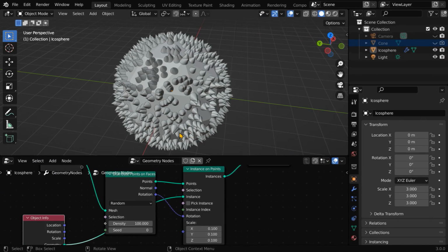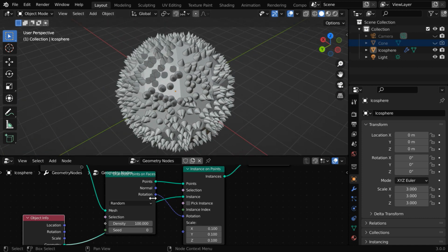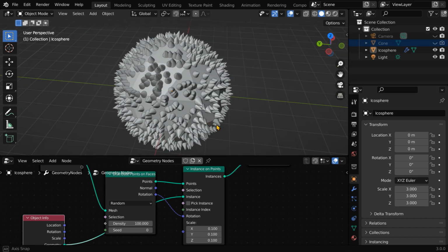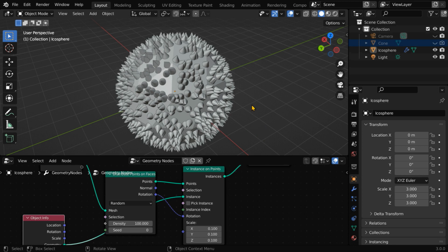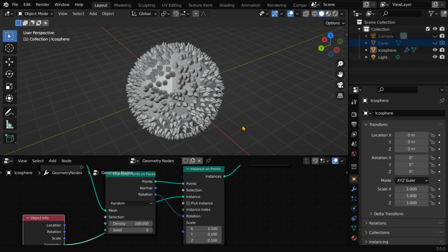On the other hand, in this second method, you can easily align the instances to their face normals, but the distribution is controlled by a random number, which is not entirely in your hand, and objects have high chance of overlapping. You cannot control their positions explicitly. So both the methods are good, but they have separate use cases. They are useful for separate scenarios. We'll talk about the applications of instancing in future classes.